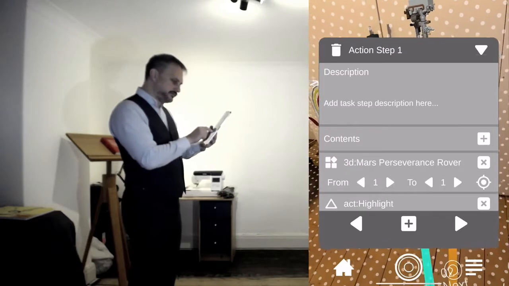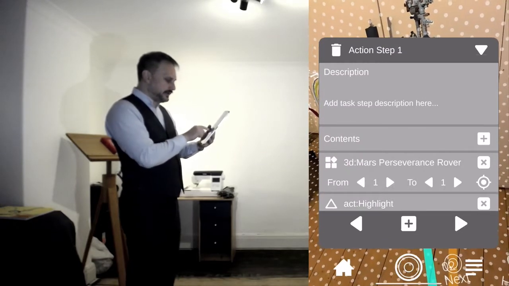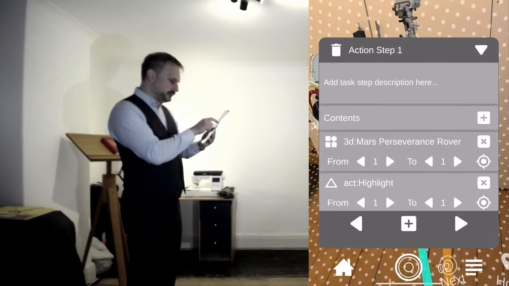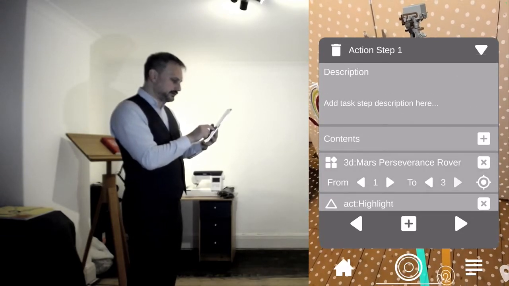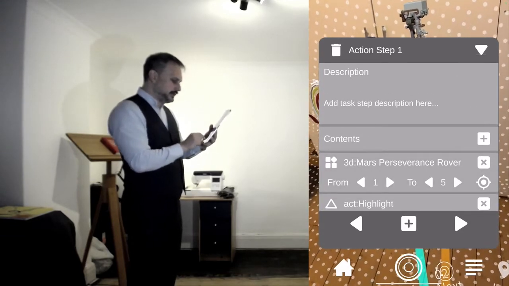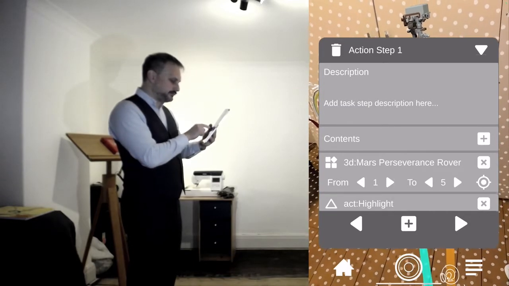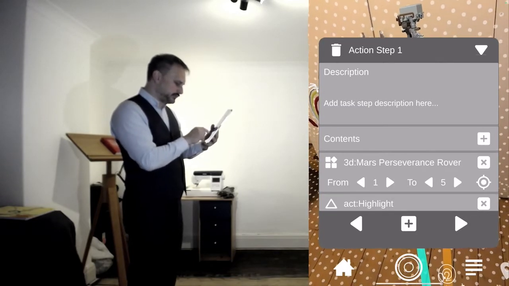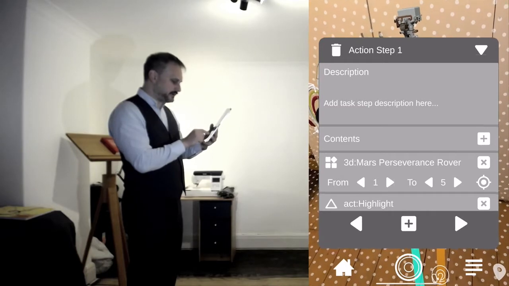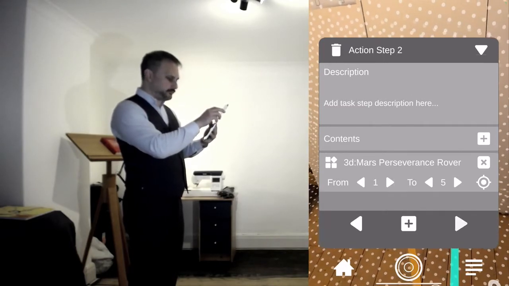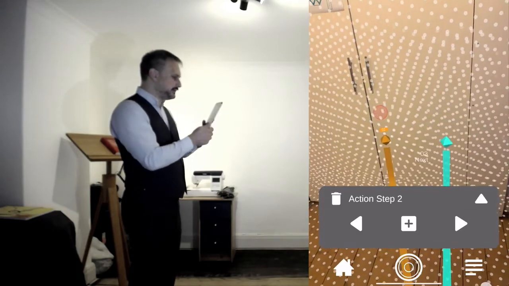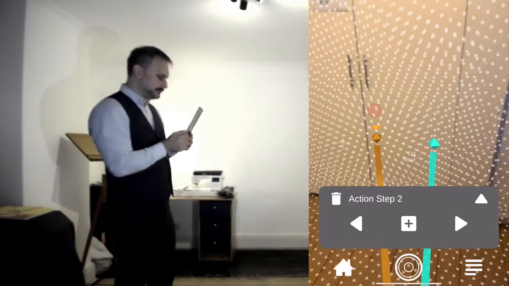Yeah, I have layered this whole activity. That means I can, for example, say I want to carry over our 3D model here of the Perseverance rover to the other action steps that I laid out. So I increase now from step 1, I leave it 1, to step I increase to 5. And if I walk over now to the next step, the model will pop up in the same place where I had it in the first place.